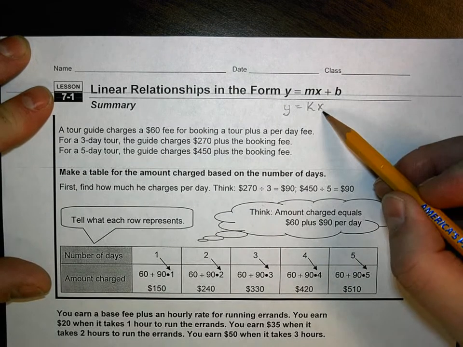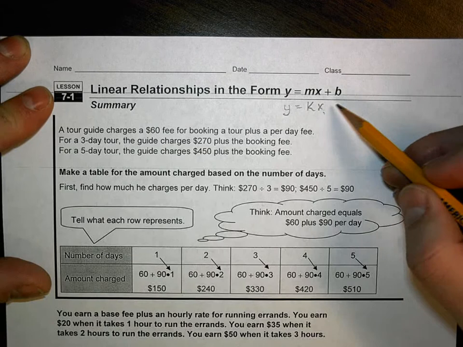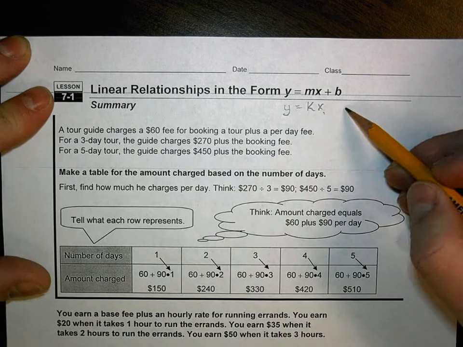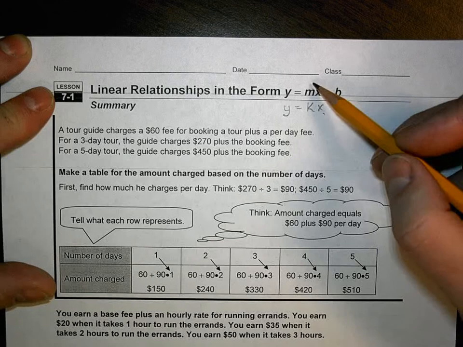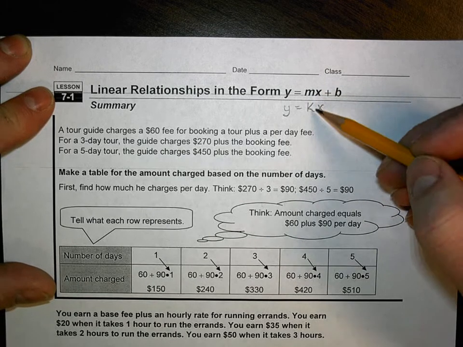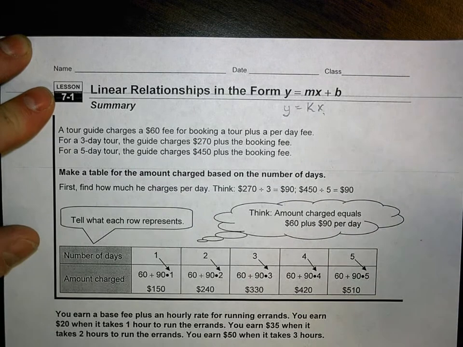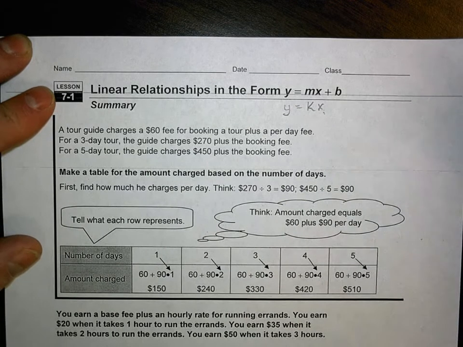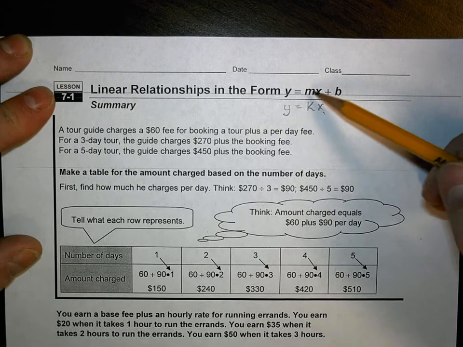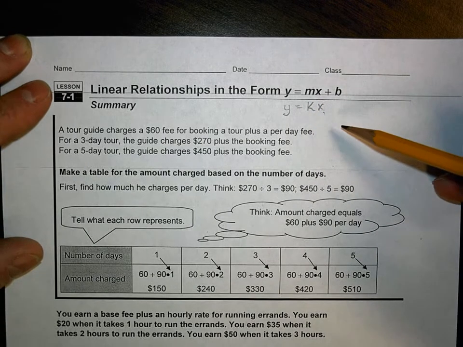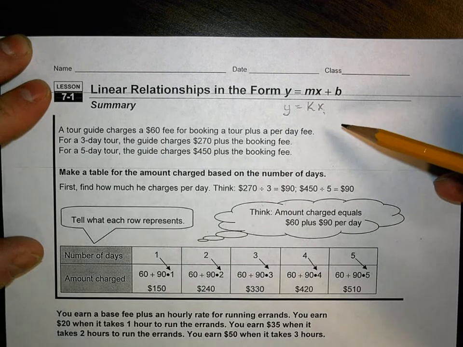This is a proportional relationship, which means it goes through the origin. In this case, the b is actually 0, but nobody writes plus 0 because it seems silly. So m and k actually serve the same function. It's that rate. We now call it a slope. If you think slope, think mountain slope, m for mountain. That's where I go down faceplant skiing, and some of you are probably better than me at the skiing.